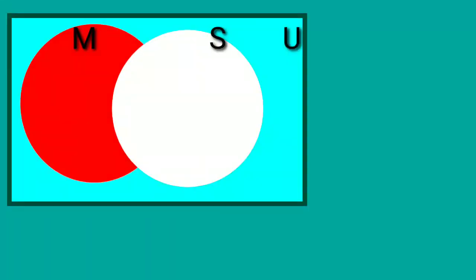So if we use the Venn diagram, we get the solution easily. The first set denotes maths, the second one science, and the rectangular box denotes the universal set. Here the percentage of students passed in both the subjects is not given, so take that as x. Now subtract this x from 50, you get 50 minus x as the percentage of students passed in mathematics only. Then subtract the same x from 70, you get 70 minus x as the percentage of students passed in science only. Then the students who failed in both the subjects is given as 10%. Place that in the universal set.